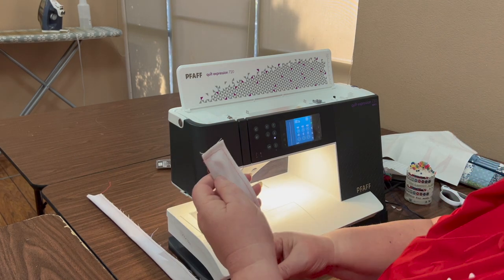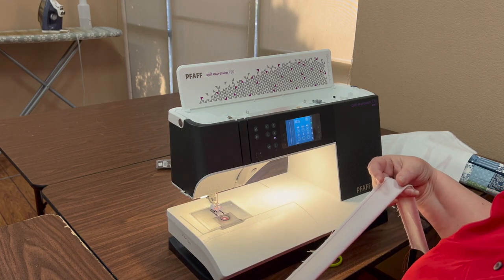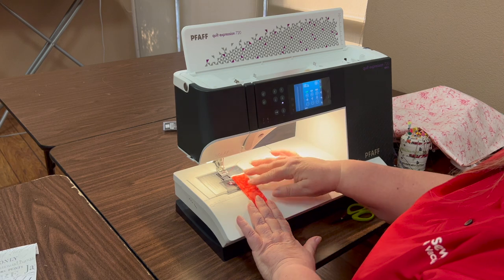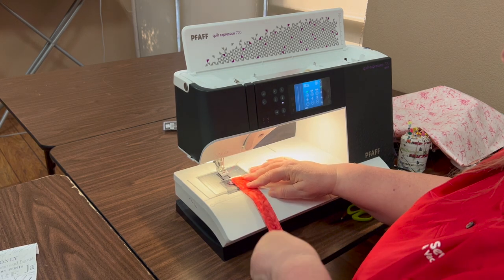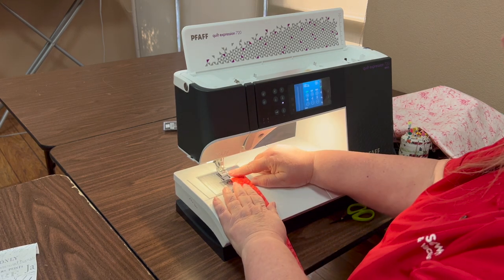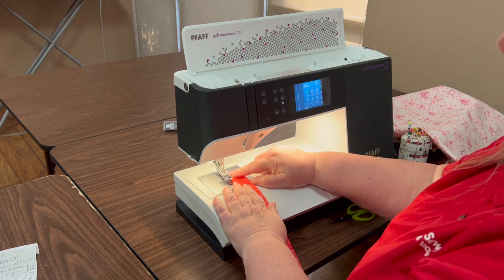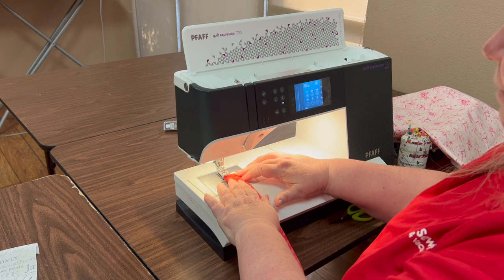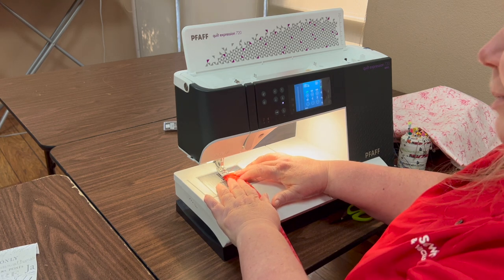And then I'm gonna turn this one just the same as I did the first one. All right, so now I am ready to top stitch this bad boy. It's turned and pressed, looks really good. So what I have on here, this is called a bi-level top stitch foot, and it's available for most brands. Some call it a bi-level foot, some call it a top stitch foot.